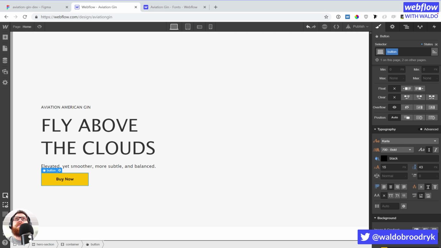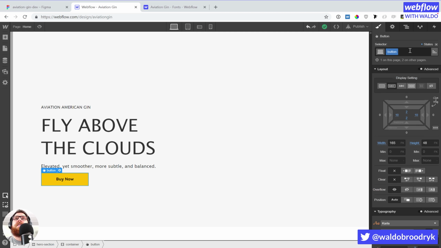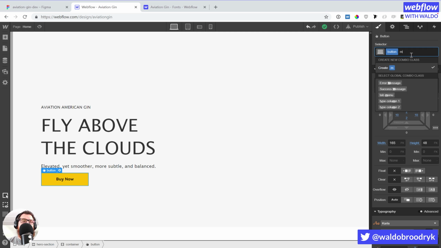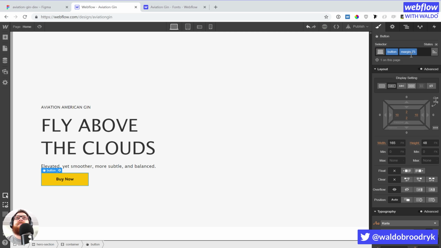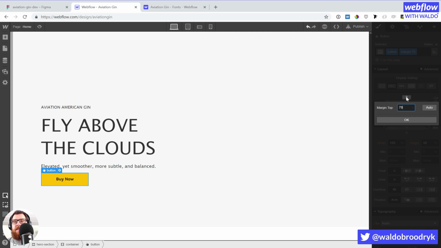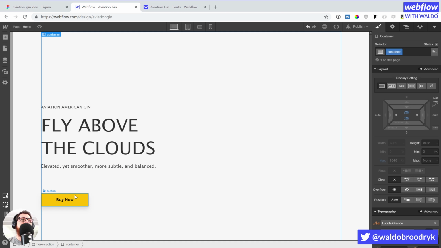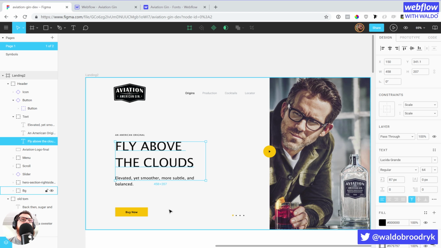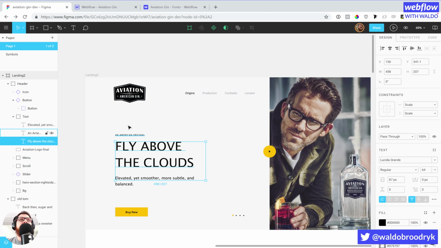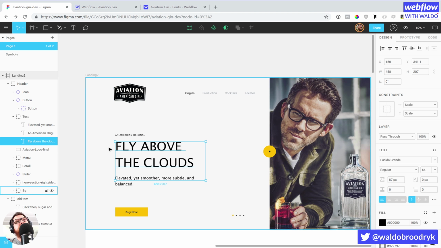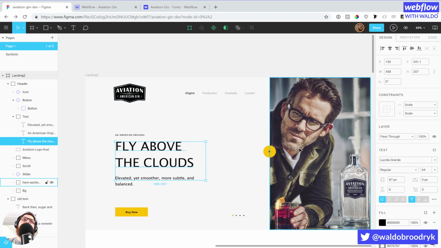And this button, let's give it some, you should do like margin 75. So I'll add in like 75 pixels of margin to the top, just so it's sitting right there. Yeah, because that's about how much space there is there. And this is going to be inside of a slider. I wonder if maybe this part is going to be sliding and this part over here on the right is not part of the slider.